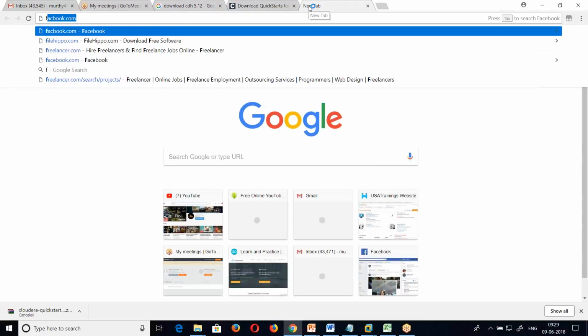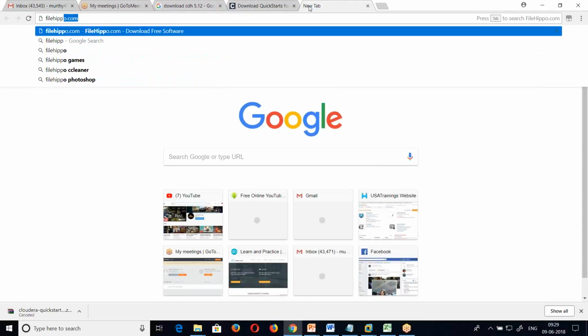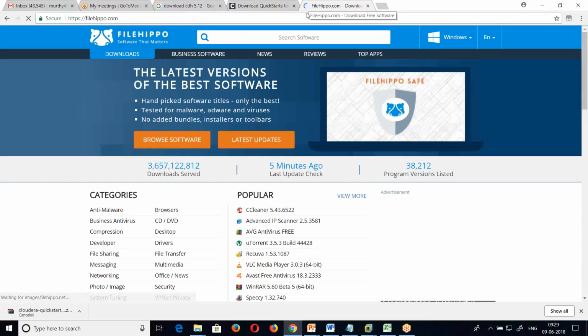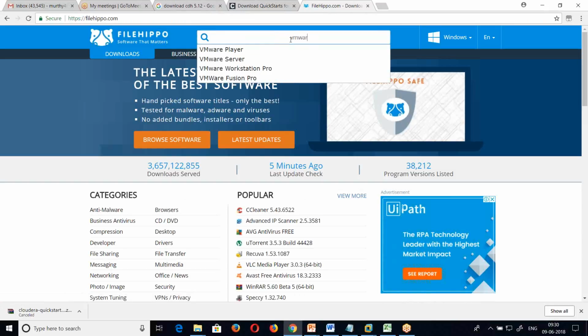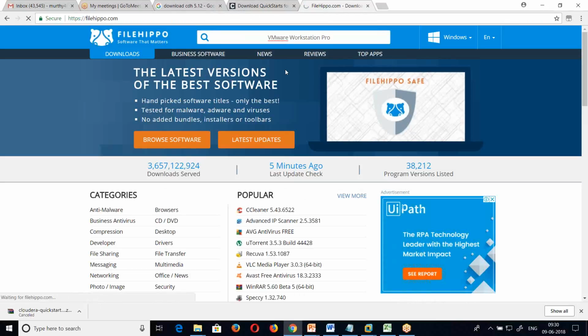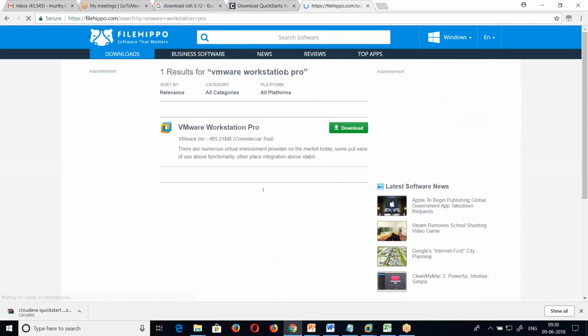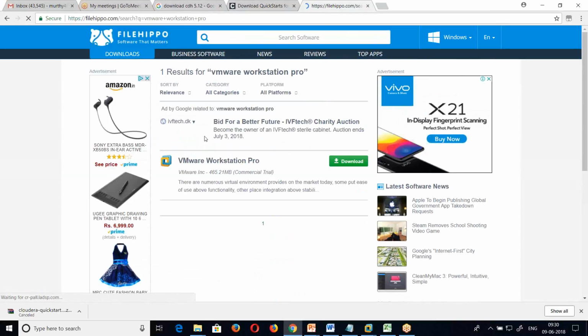Before that, we have something like filehippo.com. Here you will get VMware: VMware Player, VMware Workstation. Go with VMware Workstation only. You are able to download it here.